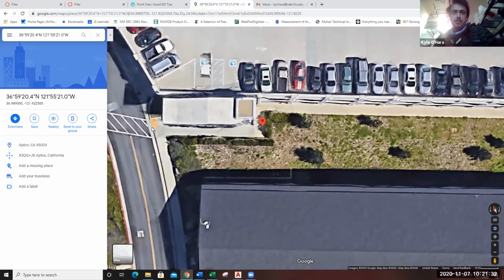And that was our 0 horizontal distance. So in AutoCAD, that's going to be 0 degrees. It's not north. So keep that in mind.